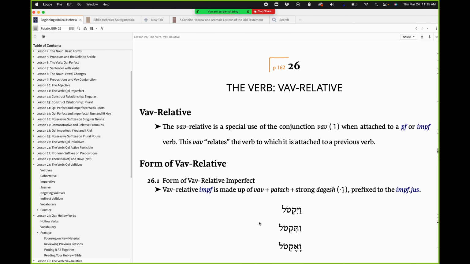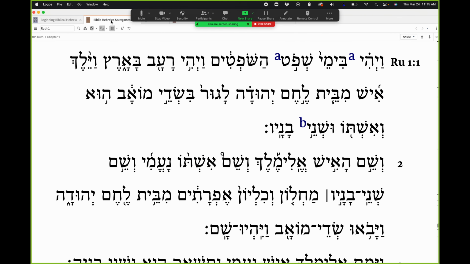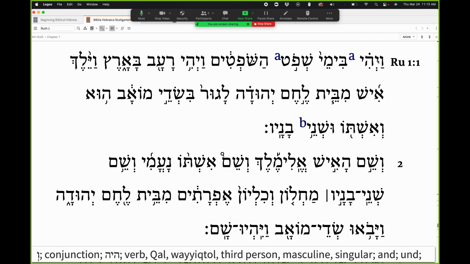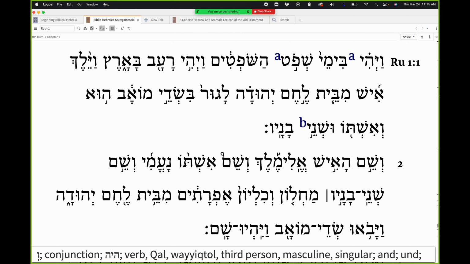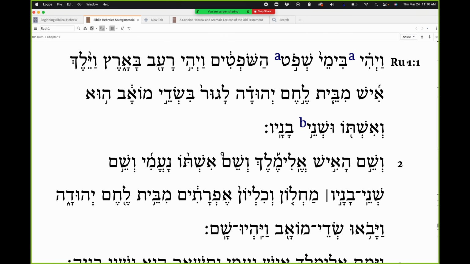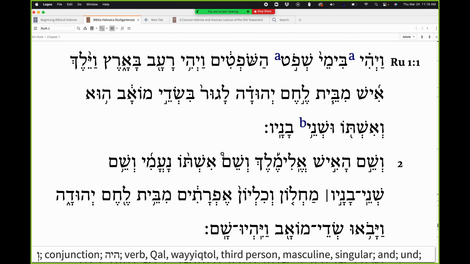So in Hebrew, when you have a class of letters, and I'll define that class in a minute, when you have a class of letters with a shava under them, where you would normally expect a dagesh, it will often be lacking. And one way that we define that class of letters is by the mnemonic Skinnem Levy. And Skinnem Levy, if you think it through as you're saying it, that's S sound, K sound, N sound, M sound, L sound, V sound, Y sound. Letters that make those sounds, yod happens to be the Y sound, Skinnem Levy. Letters that make those sounds that have a shava tend to lack a dagesh when you expect one. All right, so that's all you need to know.